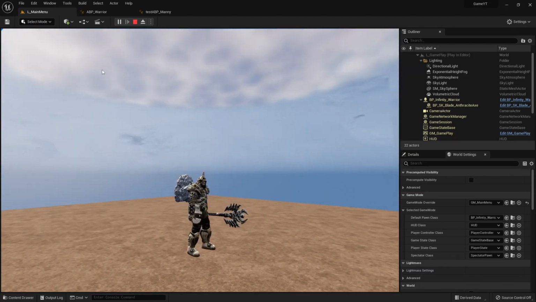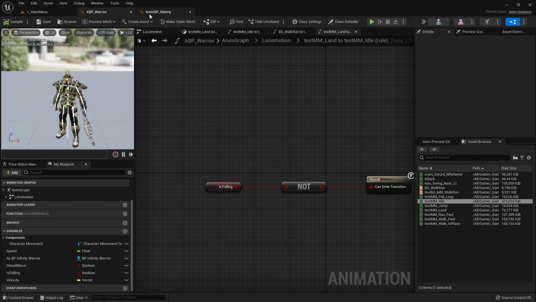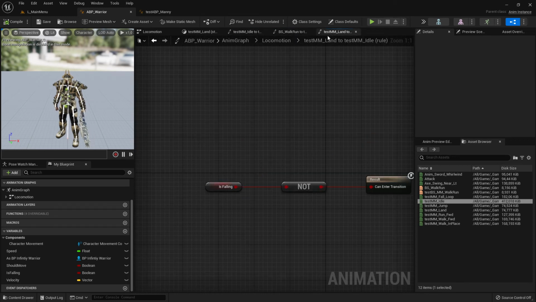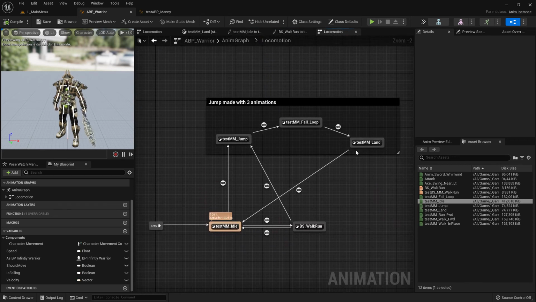And we could also do one more step in our animation. We could, but I'm not sure why I should right now, which is, of course, you can go from land to walk run instead of just going to idle. You can test if you want, if there is interference here.